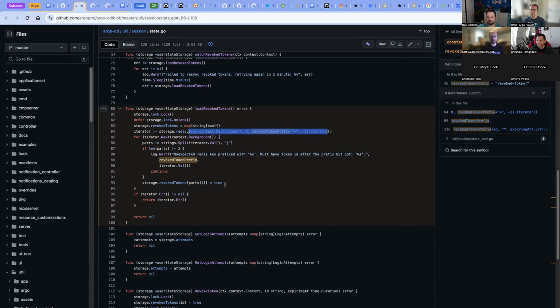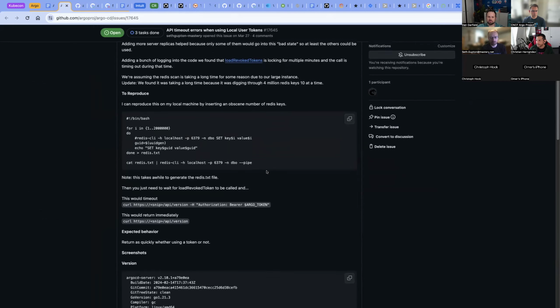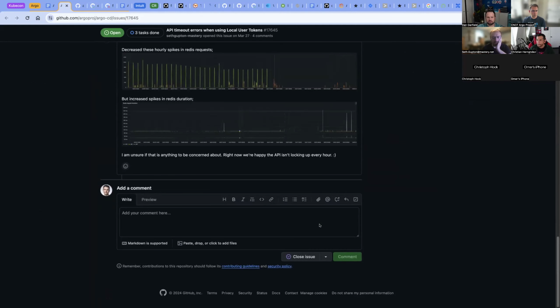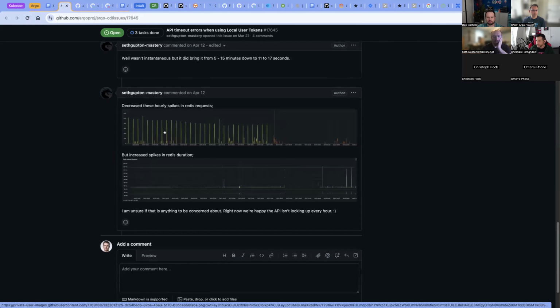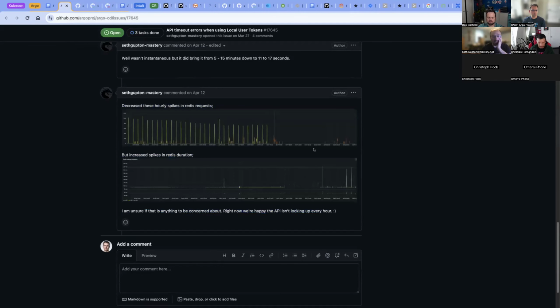Yeah, it runs on an hourly thing. So it happens once an hour. If you go back to the issue and scroll all the way to the bottom, I posted charts of what our Redis looked like. The top chart is the number of Redis requests, with an hourly spike.